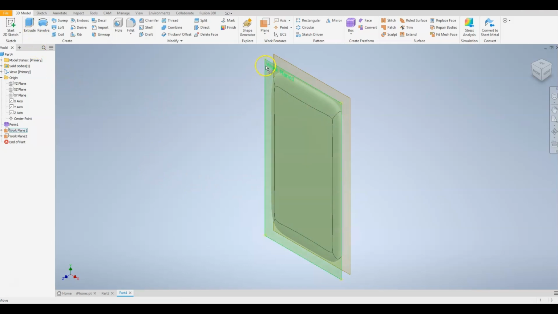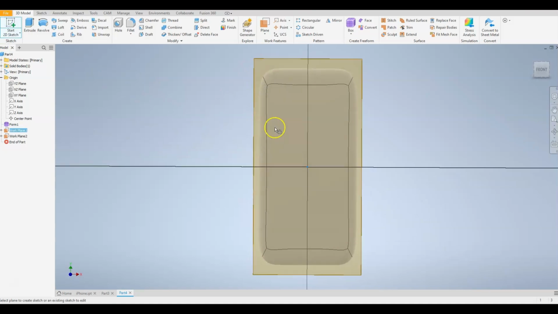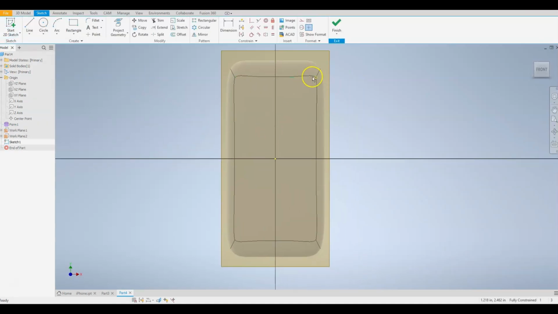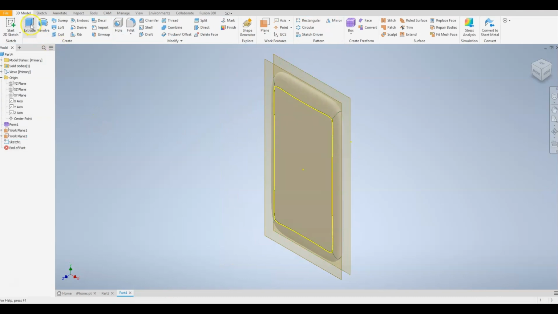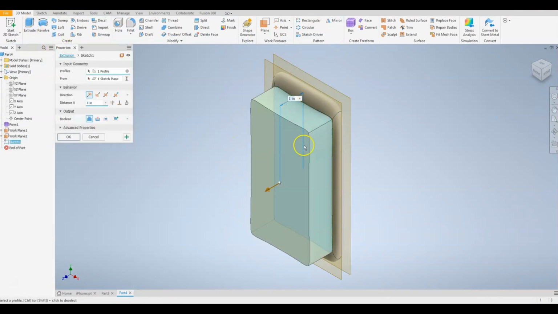Now we are going to do a sketch on the front here. So I'll go to Start 2D Sketch on that surface. And I already have geometry here based on my freeform. So we're actually going to use that to our advantage and not have to draw that. But what we're going to do with this is project our geometry. So I will project that line, that line, that line, and that line. Then we'll click OK.